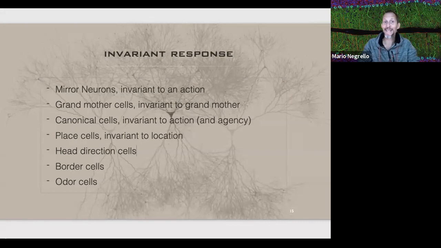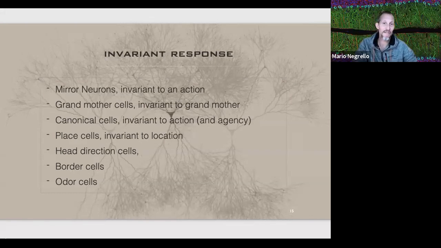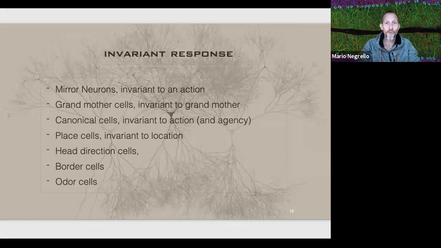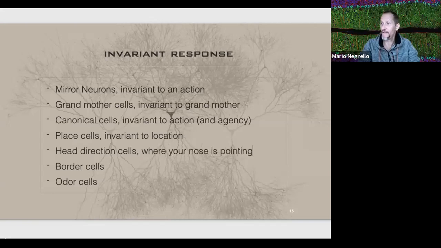So how about head direction cells? I don't know if you've been drilled on head direction cells as much as place cells, but if you don't know, just give me an intuition. What are head direction cells about? Probably the direction of the head or position. Direction of the head with respect to the body or with respect to the world? I think with respect to the world. Yes. So it is where your nose is pointing. Yes, I think so. And in fact, head direction cells are invariant to where your nose is pointing.